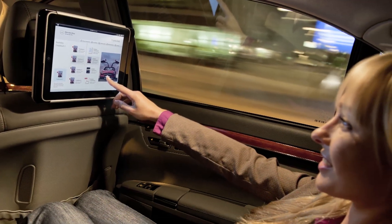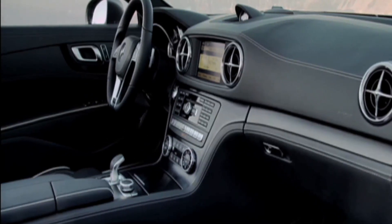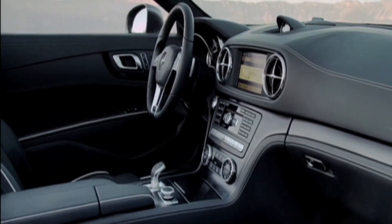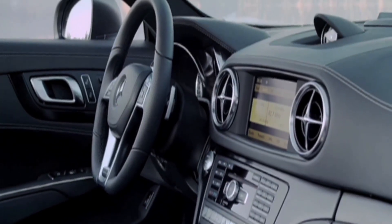Some of the new control functionality will include things like geofencing, speed alert, a driving journal, and also a curfew minder service — which is great if you lend the car to your child, sibling, or parents and you don't want them going wild in your new SL. You'll also have mobile apps for your iPhone or Android phone.